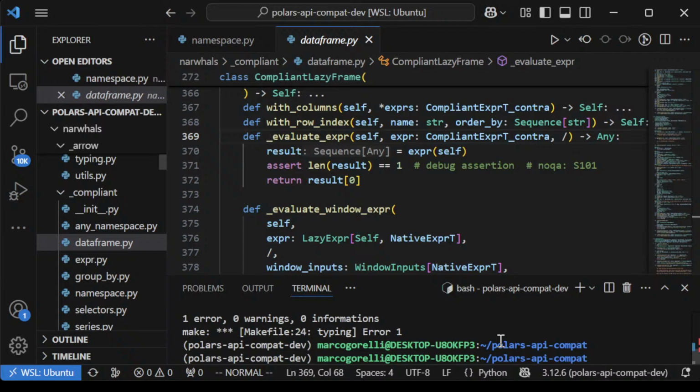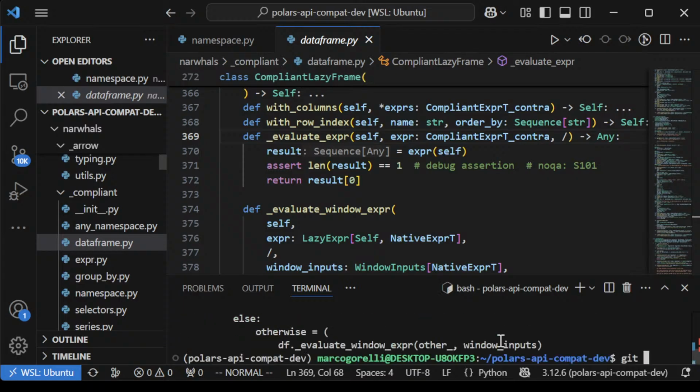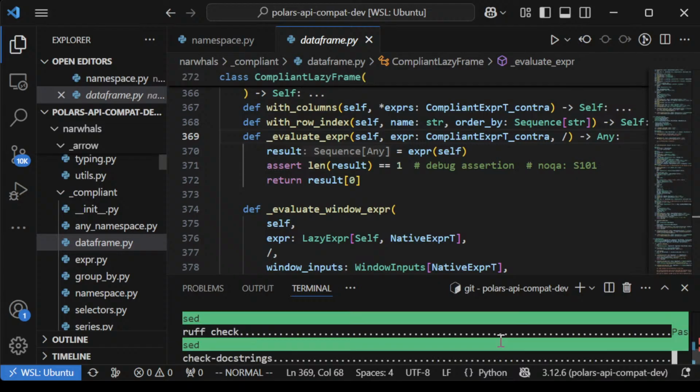If there's an any, it's far more likely that I added it. So let's just make a work in progress commit. The first ever progress in Narwhals was WIP, so I feel like it's a good commit message with typing.